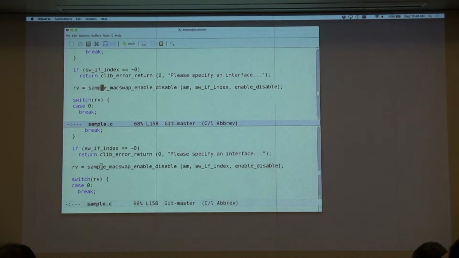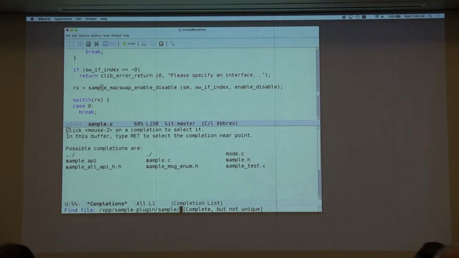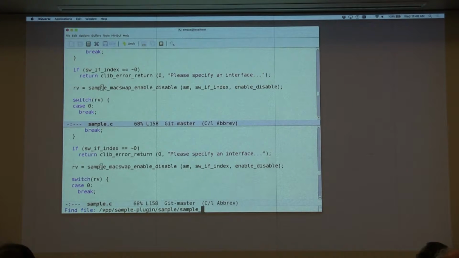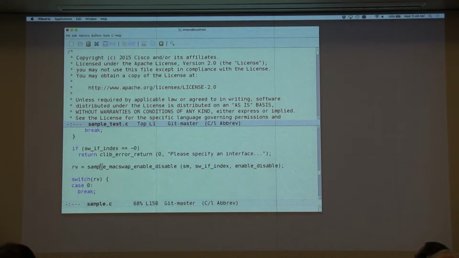Well, if we look here in the control plane component, if we look here in the test.c, you'll see.